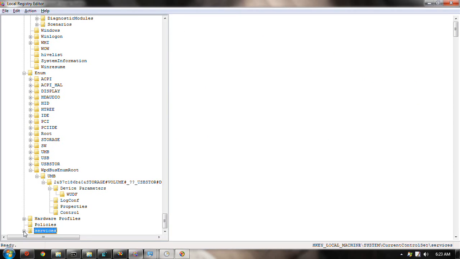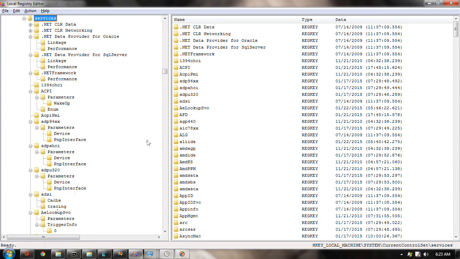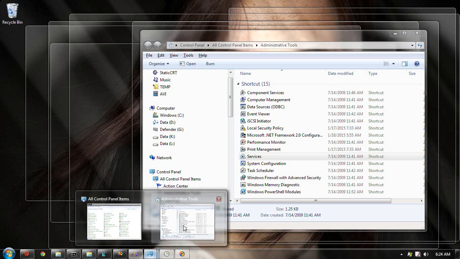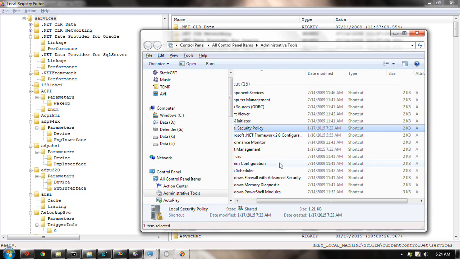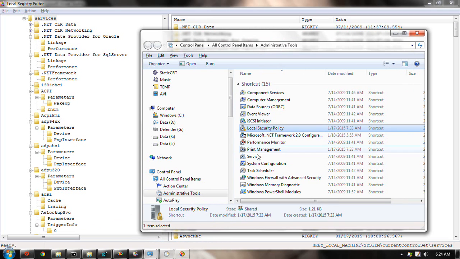Okay, now the service thing, the thing that I disabled was the group policy editor. GP. I can get to it here, I think.